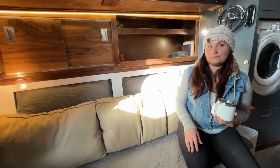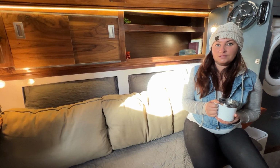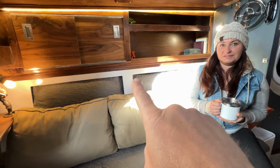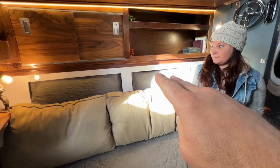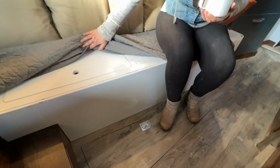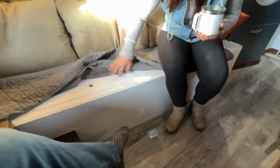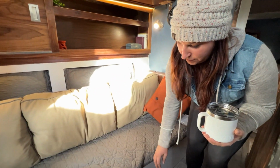Someone put a little walnut trim piece along there. That was very kind of them. They put a trim piece there so that when you sit down and it scrunches the real pillows down a little bit, you'll still see walnut. And then down here, down by your feet, oh, look at this. The reveal. There are four really spacious stowage cubbies. And this will be upholstered in the same thing we've upholstered this out of. That is correct. And this comes off. Yeah, that comes right off.